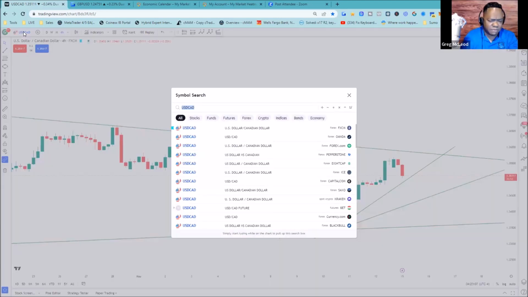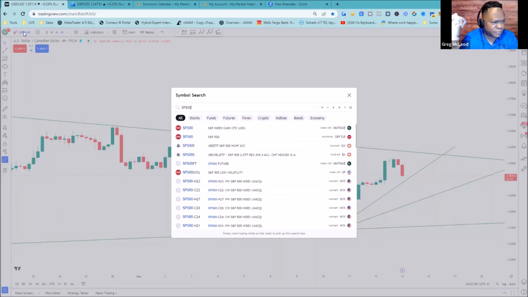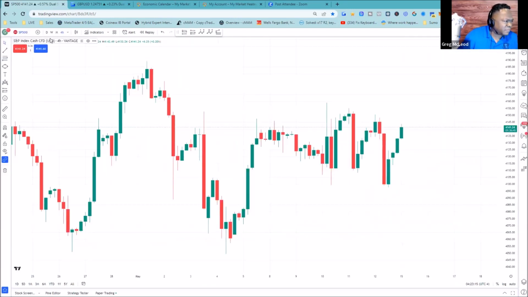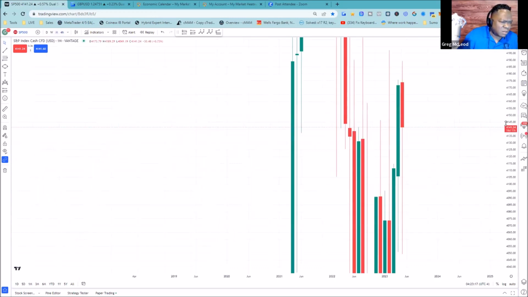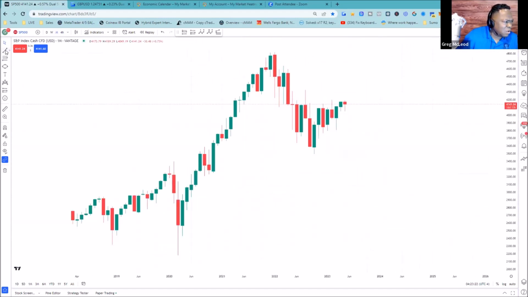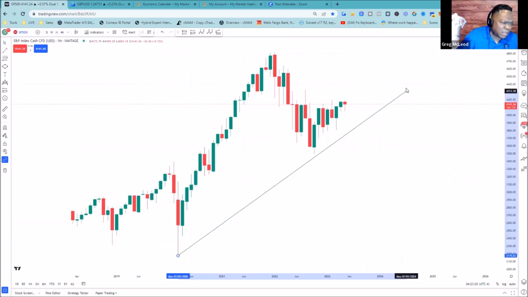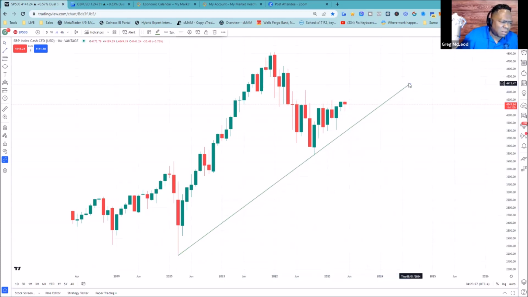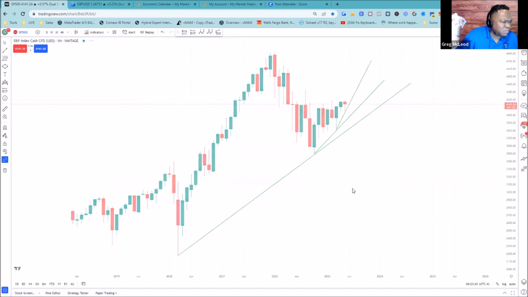Let's go ahead and look at the S&P 500, SPX 500. Take a quick look at that. Monthly chart. I mean, this is as bullish as you want to get, higher highs, higher lows. We're extending the longest bull run in S&P history, and we continue to make higher highs and higher lows. I'm sure there are opportunities to go short, maybe on a very short scalping kind of move, but the tendency is up.